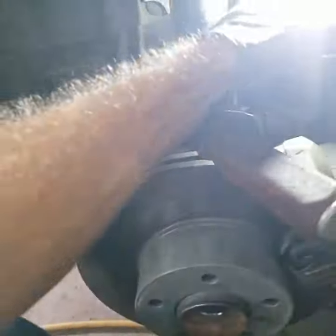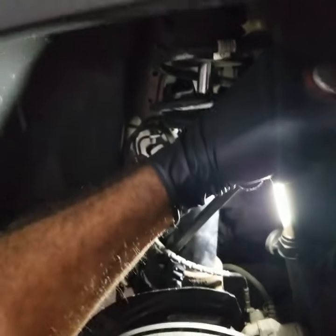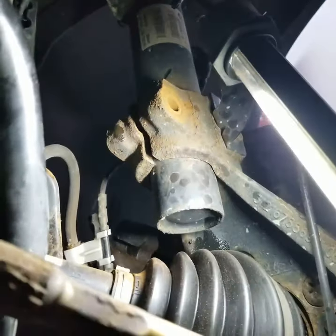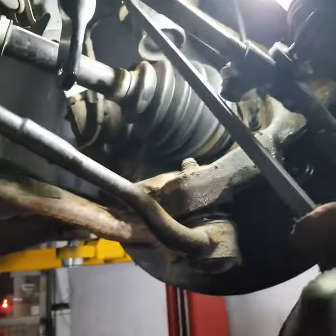Sorry guys, I'm working with one hand here. I'm using the camera in the other hand. But yeah, you guys get the point. I'm gonna actually use my other hand to hit it with a hammer and get it out. So now the nut is out. To get the strut off, because of the rust and everything else, I'm gonna use something like this here and start squeezing this to make it a little loose. Actually, I'm gonna get a larger one.